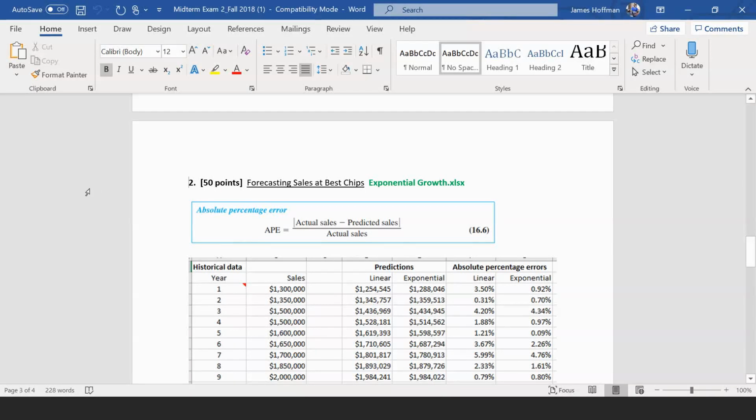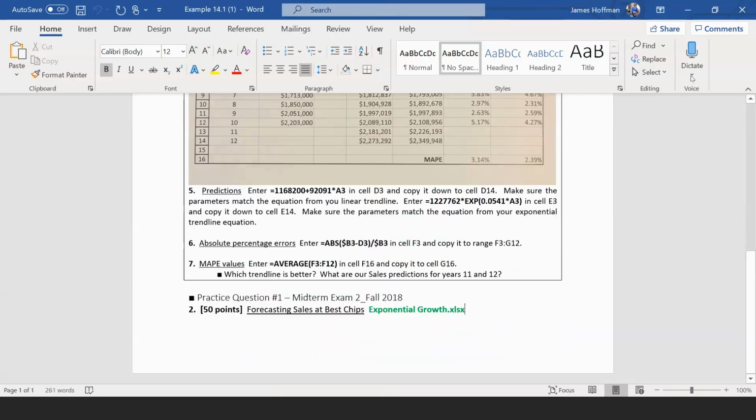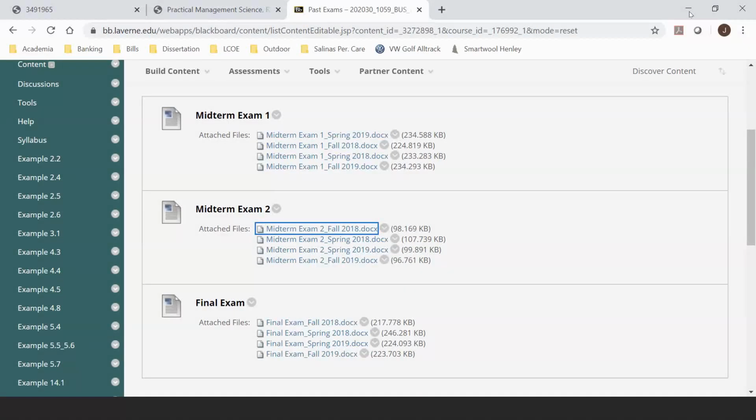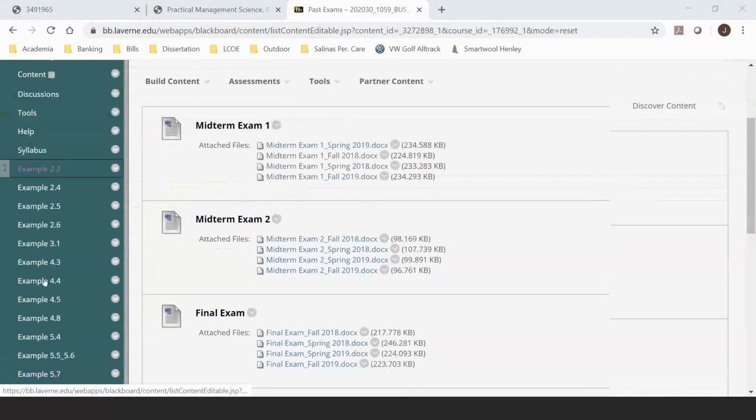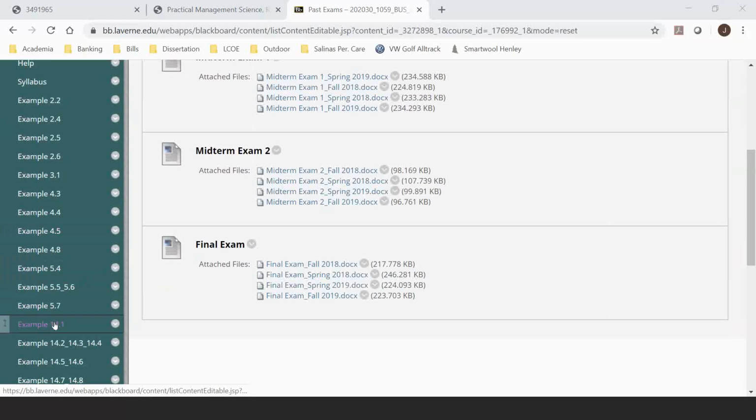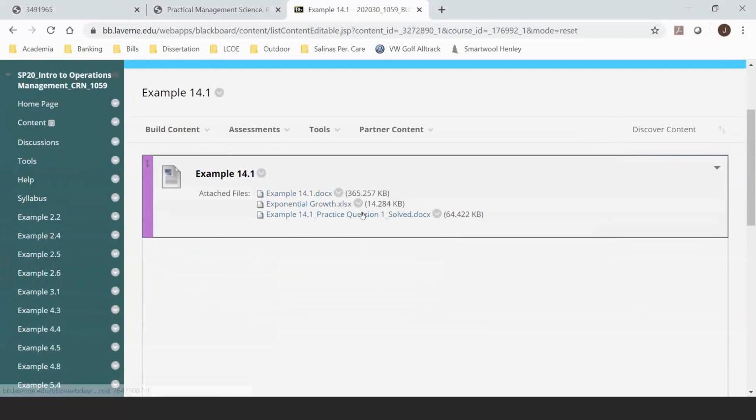Actually, I think I already pre-solved this, so it's probably easier to go to the example 14.1 section and open up the example 14.1 practice question solved, because I solved it already. We can just go through that.